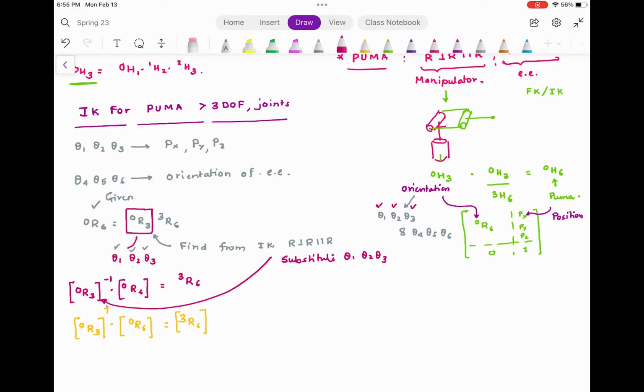This is known in closed form, 0R3. Find the transpose. This 0R6 is the final orientation of the manipulator, or the final orientation of the end effector. That is given to you, because to solve the inverse kinematics, the position is given and the orientation is given. It means Px, Py, Pz are completely known, and we have to find those 6 values.